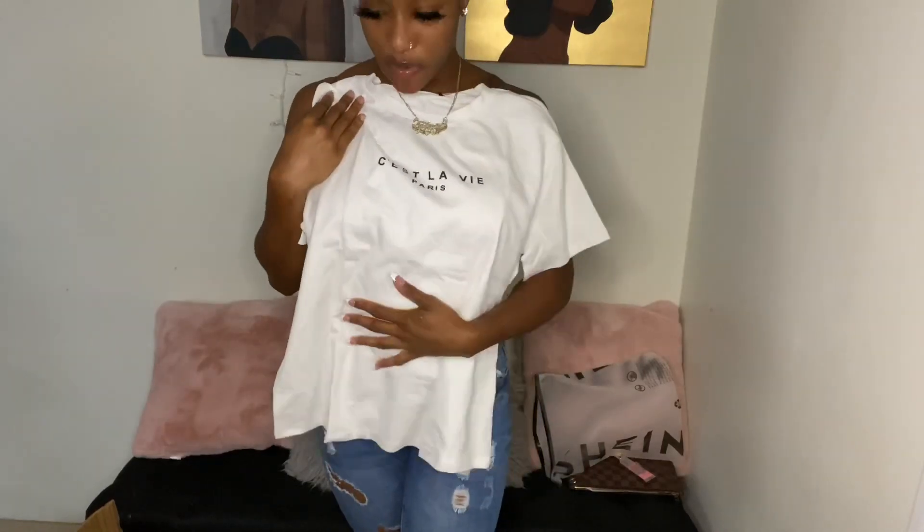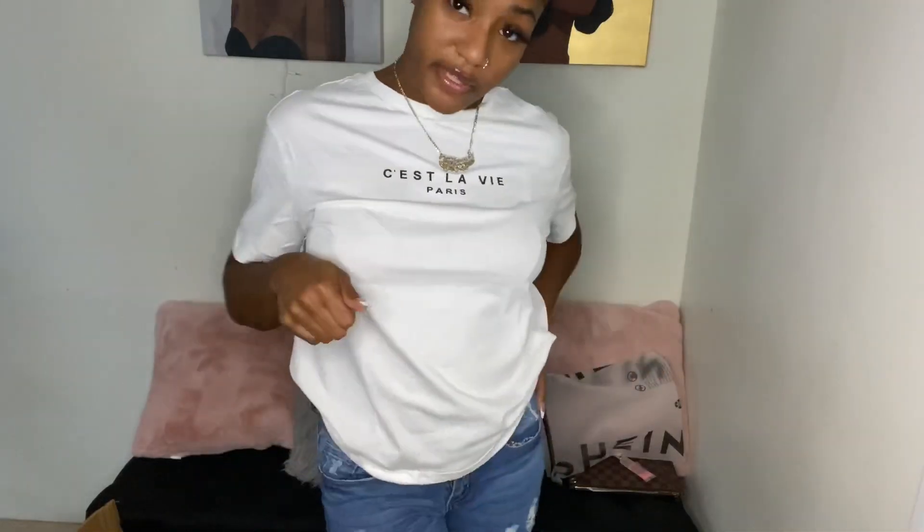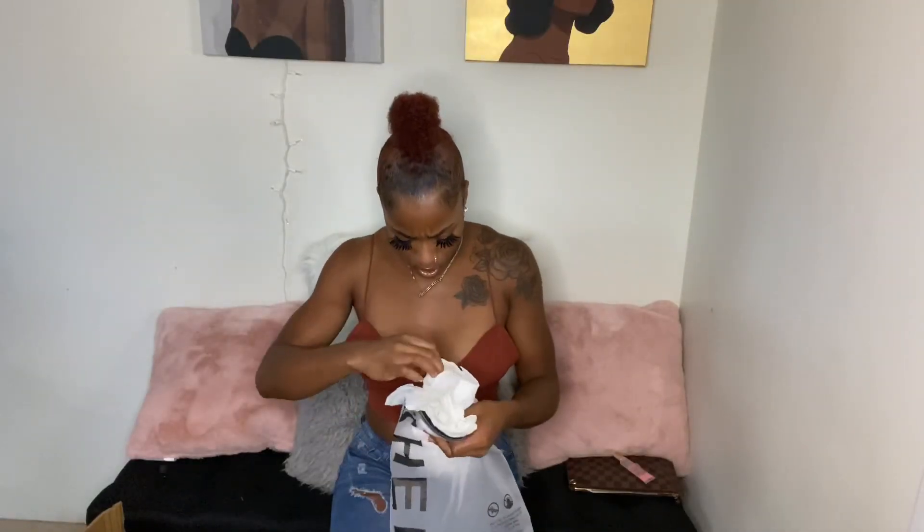Let's get into this box. The first thing we got is this cute little t-shirt that I can pair with some jeans or something. This is cute, real simple. I got this in a medium. I think a lot of my stuff in here is medium unless it's something oversized — that was a regular t-shirt so that definitely wasn't a small, that was a regular t-shirt so that wasn't a medium. But if I got anything oversized I think I got it in a small.